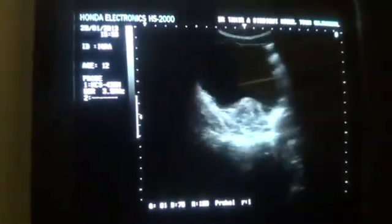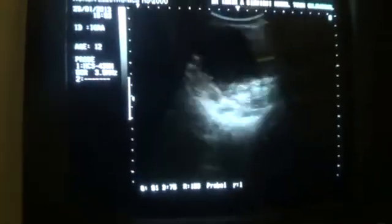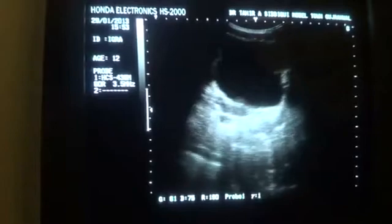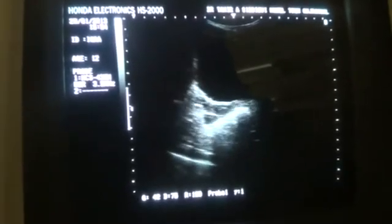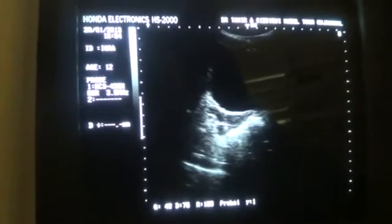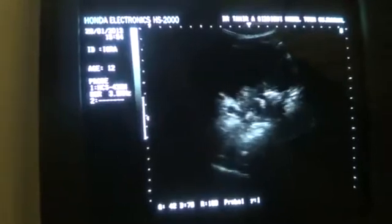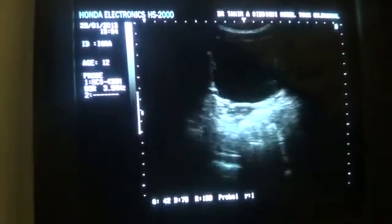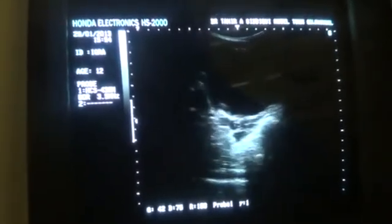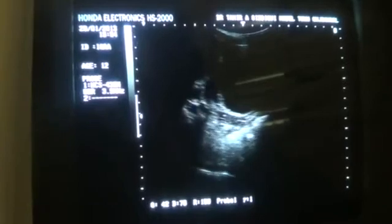So we saw the uterus and the ovaries. These are the ovaries, the cystic areas that you see. And the ovaries, this is one of the ovaries which is placed posterior to the uterus, this area, and is hypoplastic. Secondary sexual characteristics are not developed. There are no pubic hairs. Her breast is not developed at all. There are no hairs. So the ovaries, if I am not wrong, are hypoplastic as well as we see the uterus.